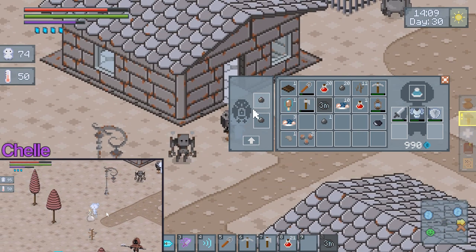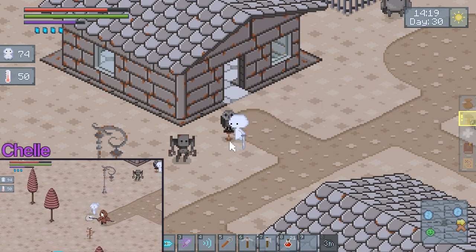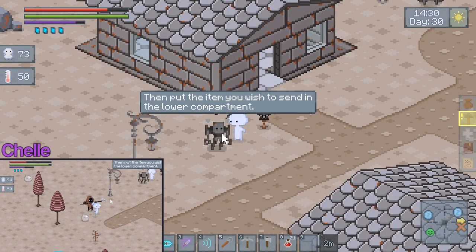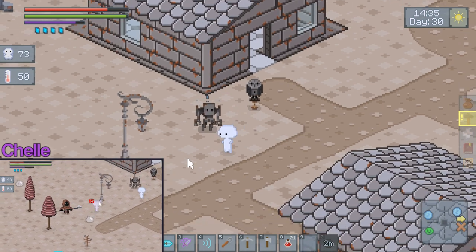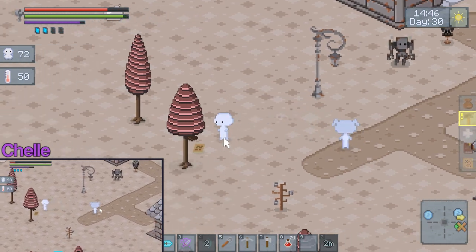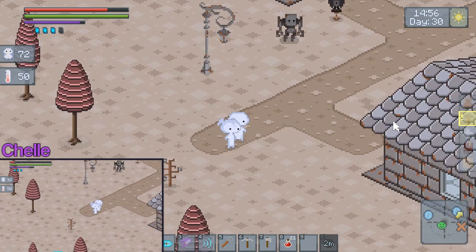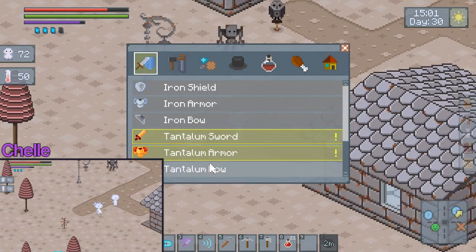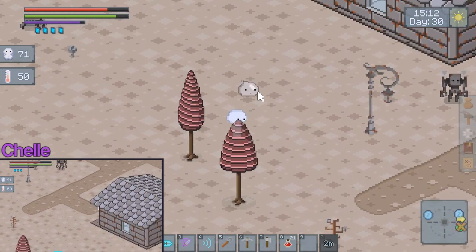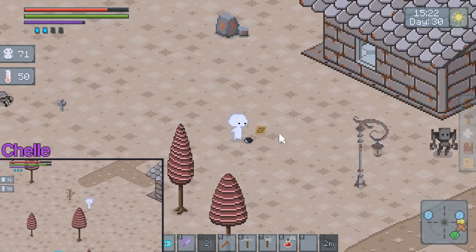Ah, muddy slime, get back here. Or at least I think it looks like mud. Oh. Okay. Oh no. Those guys take out most of my health. Oil in the upper compartment. The item you want to send in the lower compartment. That's interesting. Oh my gosh. I wish that I could make right click my spell skill. Yeah, that'd be nice. Unfortunately, no dice. Okay, so we can make tantalum equipment now, which requires tantalum ingots and cloth. Crap. So we have to keep killing those guys. Well, yeah, maybe. I don't know if they drop cloth.